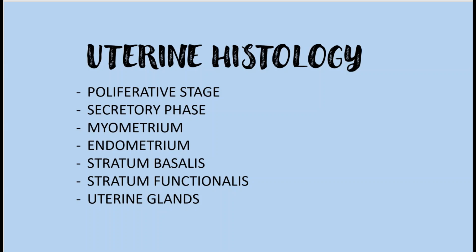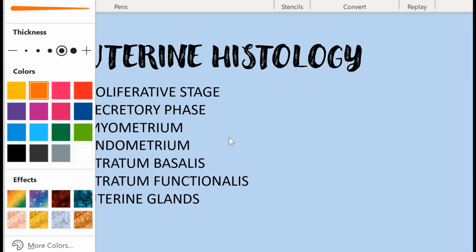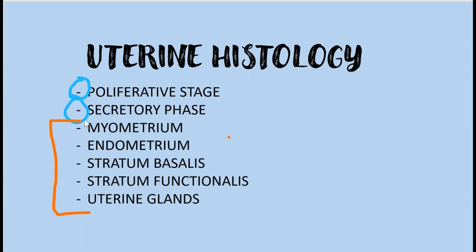We're going to go to the uterine or uterus. Uterine histology, right? So we have two stages here. We have a proliferative stage and a secretory stage. Phase and stage, whatever word you want to use. I used them both. What gives? So then we have our layers and then our glands. You're going to be able to find the layers and glands in each phase. So no matter what phase you're in, you will find all of these, right? Okay, cool. Let's move along here.